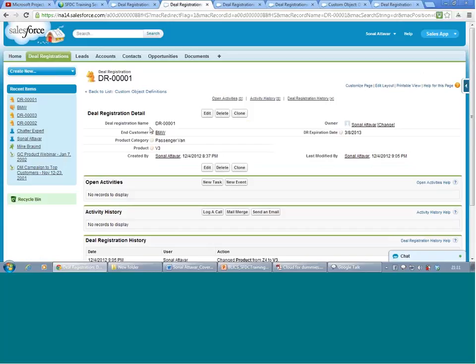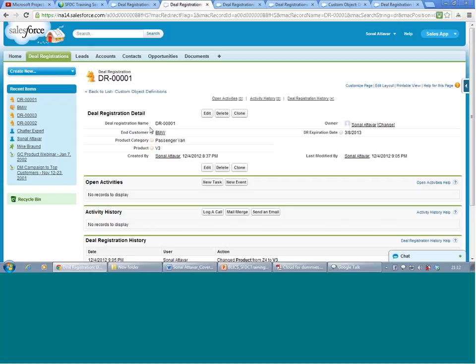So this is about the deal registration name, which is the auto numbering sequence. And we created a new field, which is a lookup field called nCustomer, which is a lookup to the account object. And when we did the lookup, there is an option whether, when that particular looked up data is going to be deleted, you want to prevent the deletion or you want to just blank the value. There are two options which we saw.